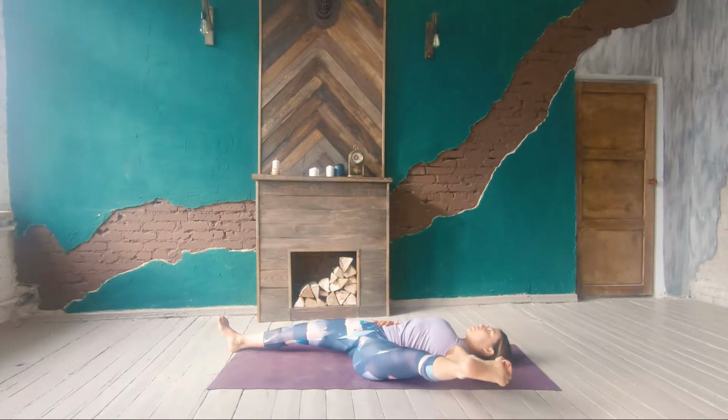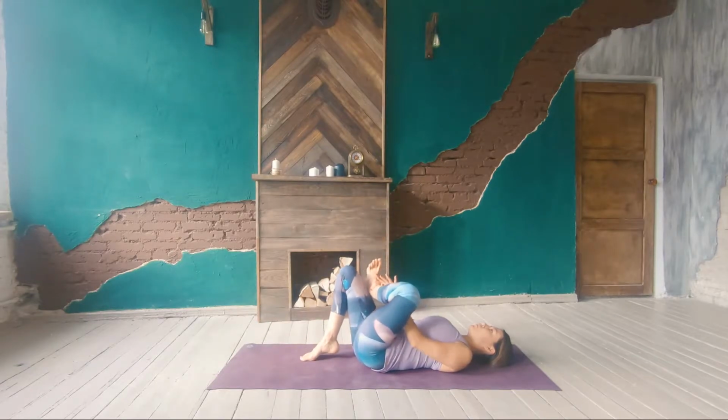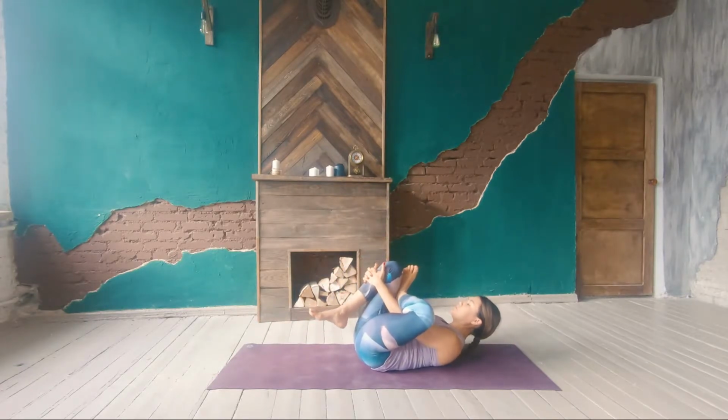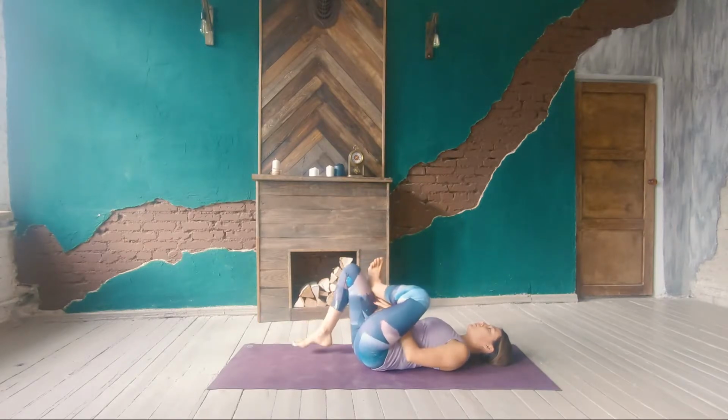Inhale back in the center, moving into the figure 4. Right knee bend, ankle goes on the top of your right thigh. And pull your right knee towards yourself. Either you're holding your thigh or you're holding your shin, your choice. Just make sure your head stays relaxed. And release right foot, release your left foot down to the floor.